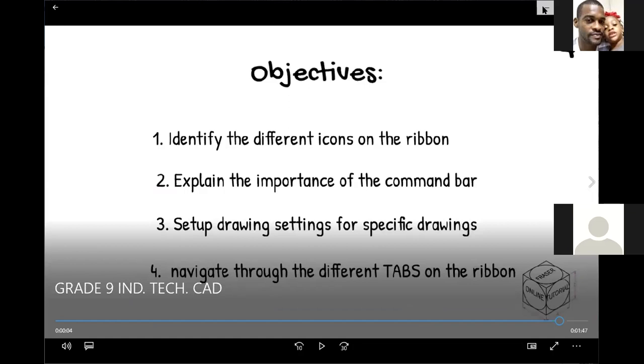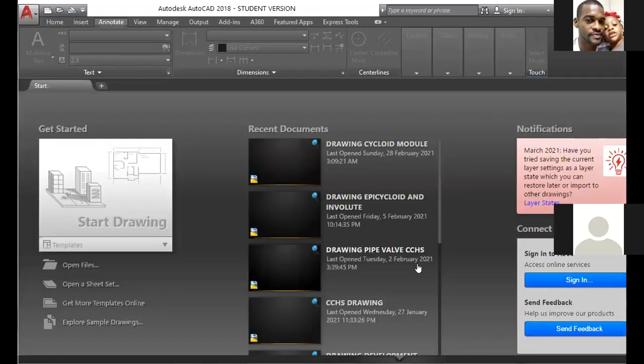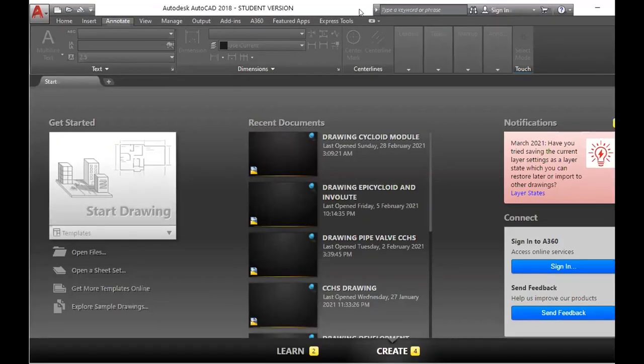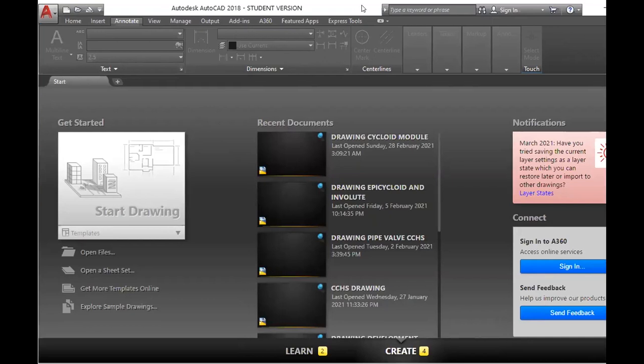All right, so at this time I'm going to open AutoCAD Architecture, and I will be sharing a new screen with you. All right, new share. Can you see my new shared screen? Yes, sir. Okay, great. So this is what the AutoCAD user interface looks like when no command is selected.